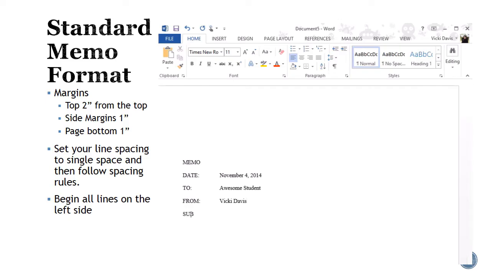And we'll come here to the bottom, press enter twice, and I'm gonna say, subject, how amazing that you are. And then I'm gonna press enter twice, and I'm gonna start doing my paragraphs and typing. I will not indent, I'll just type my paragraphs here to type my memo. Now, at the bottom, after I have all my paragraphs and I'm double spacing between paragraphs, sometimes you'll see some notations. Typically, if the typist of it, let's pretend that somebody else typed it, that Katie typed it for me, that person will just put that in lowercase. Now, if you have an enclosure, sometimes you'll have somebody put an enclosure, and that just means something's attached, or you might see the word attached at the bottom.